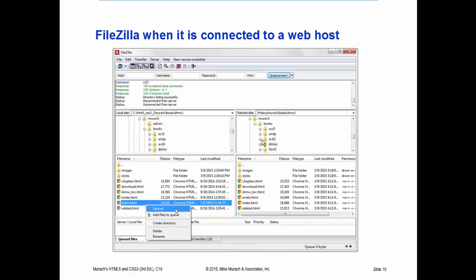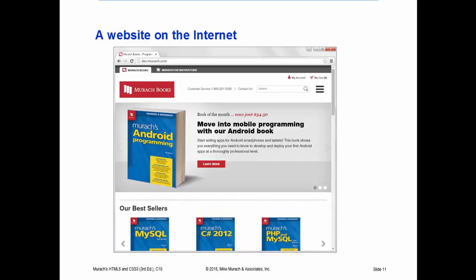Okay? If you select a folder in either one of these, they're going to be displayed, and you'll be able to move stuff back and forth basically. When you upload a file, you're taking it from a local site to a remote site. When you download, you're taking it from the remote site back to the local site. You can also upload and download multiple files by selecting them and using the upload and download commands. All right. A few more skills that you should be at least familiar with.